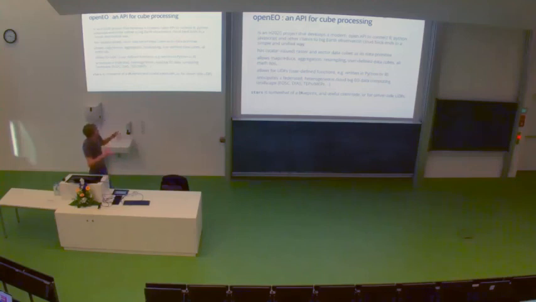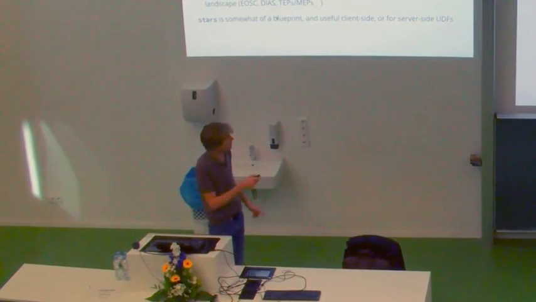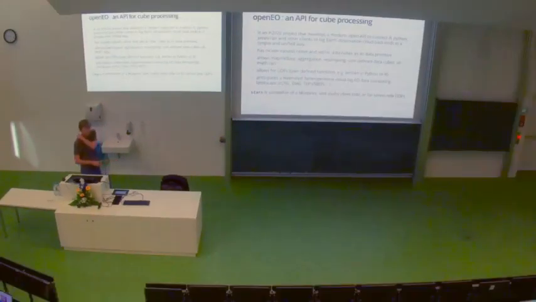And we are working on a setup where we can do the computations using this view of a data, using this concept of a data cube, doing the computation actually on the place where the data are, so that means in the cloud storage, in the cloud platform where these data are kept, where you have permissions to do these computations. And then OpenEO is essentially a project that designs and implements an API for doing that, and the operations are very similar to what we do at a low level with this stars package in a pure R environment, but the ideas there are identical.